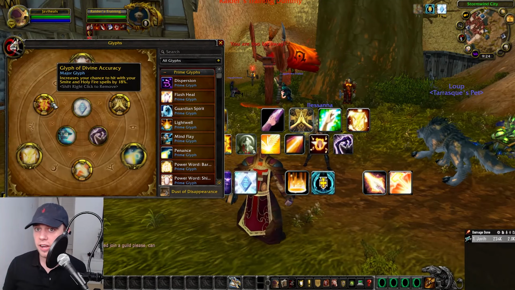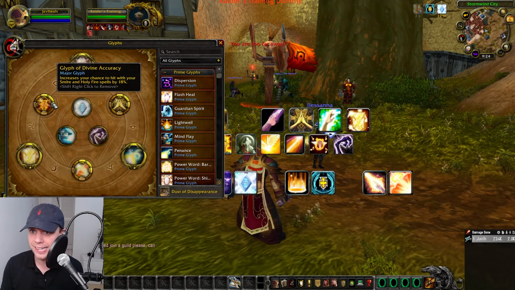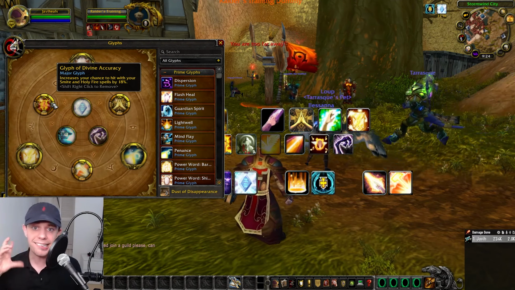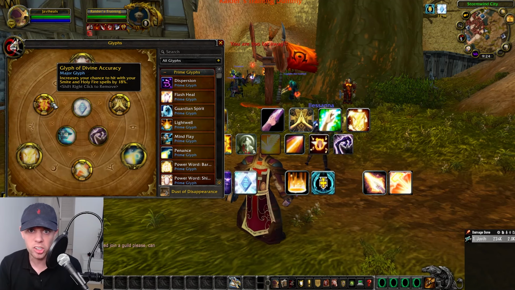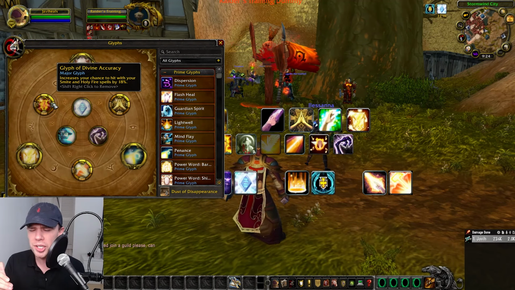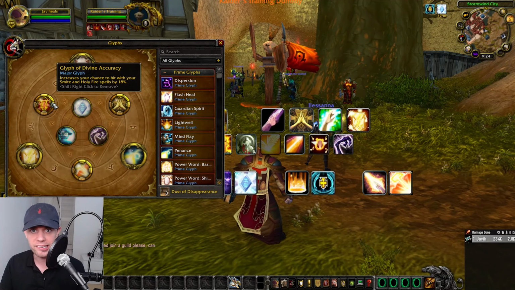The other two we have is Divine Accuracy, increasing the chance to hit with your Smite and Holy Fire by 18%. This is basically hit capping you for those DPS spells. As a healer, we usually don't need to worry about hitting the hit cap because we're not doing DPS. However, as a Discipline Priest, we are. But we don't really want to get hit on our gear. That would be a waste. Hence, this glyph fixes that problem.